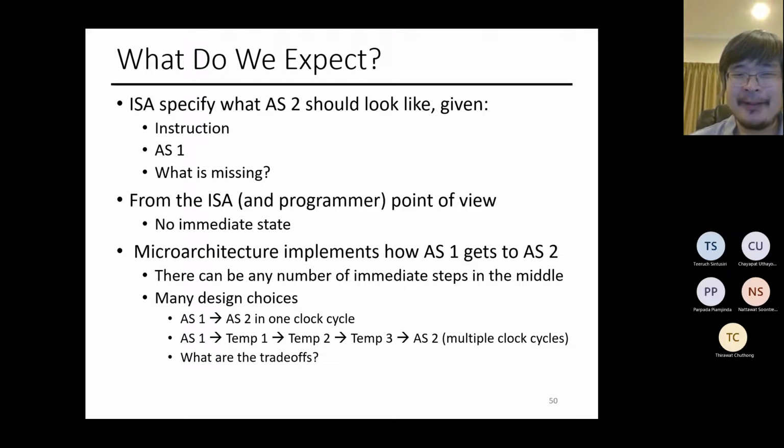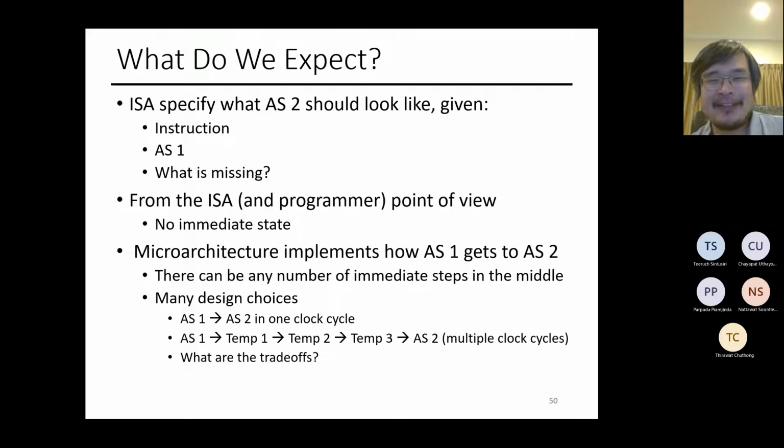How many cycles does it take for me to go from AS1 to AS2 in the second model with multiple clocks? How many cycles do I have to spend? Can someone tell me how many cycles do I have to spend to go from AS1 to temp1, temp2, temp3, and AS2?